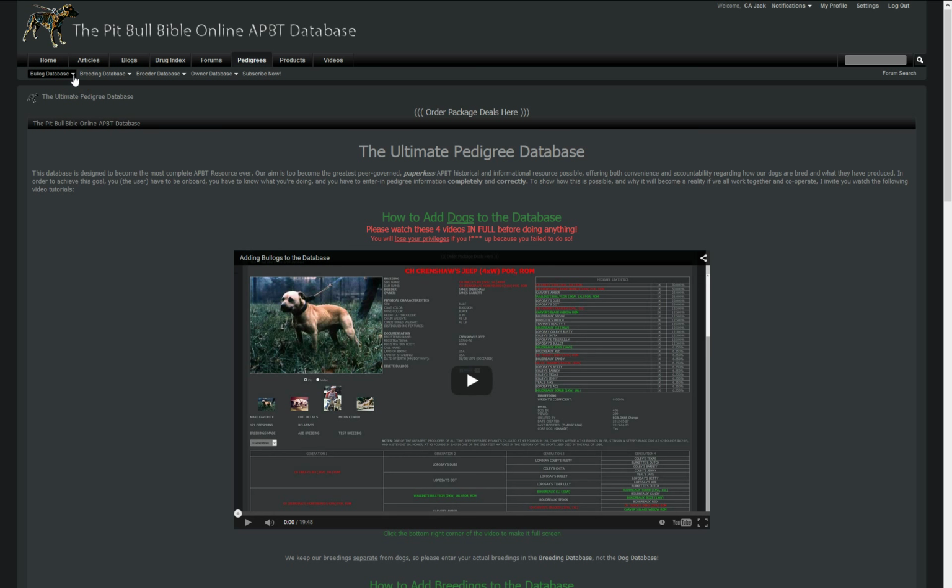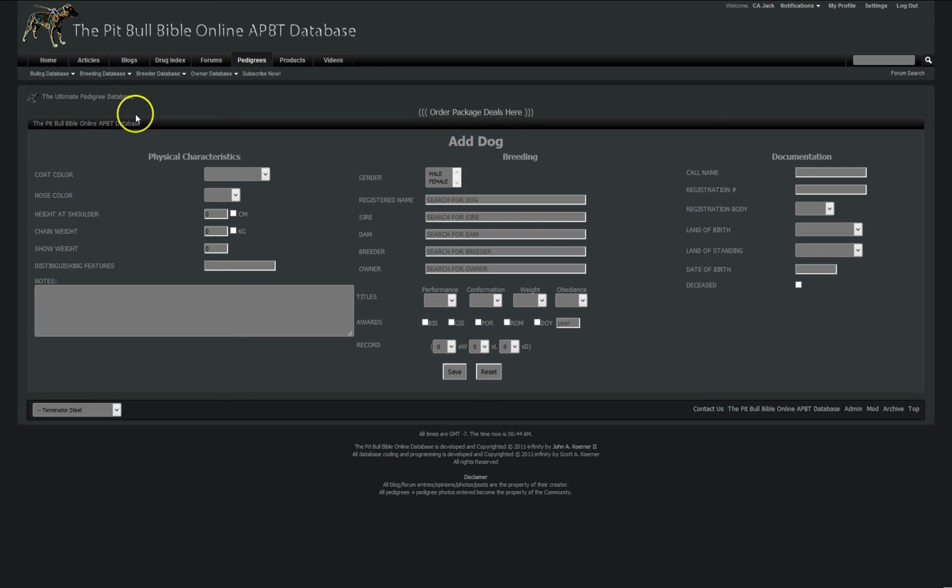Here are the upgrades that we've done, not only to make things easier for you, but to prevent the possibility of duplicate data entry. When you see all these drop-down menus that we've described before, we're going to talk about the dog database, so we're going to add a dog. Before, when we clicked here, you would get one little field, and that was the dog's name only. Well, here, when you click, you're going to get everything.